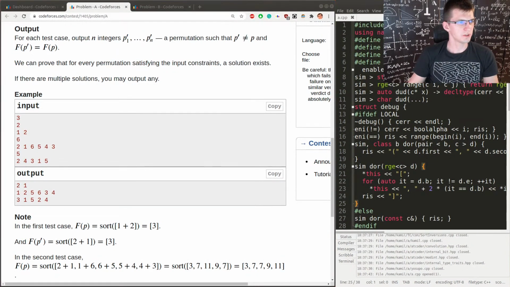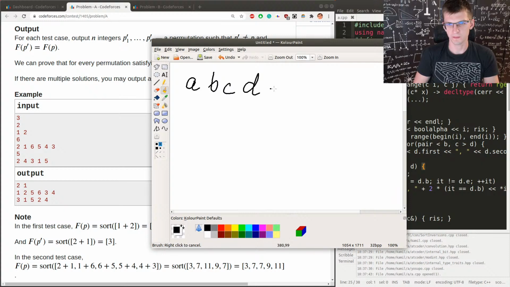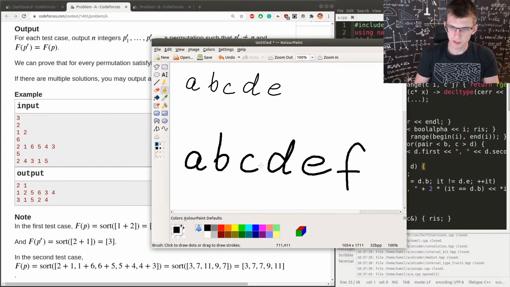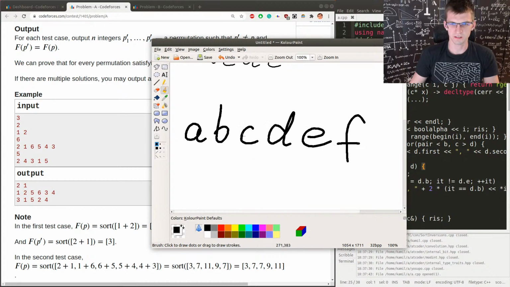You can advise me in Ubuntu, what can I use instead of Paint? Because in Paint, if I now type something, it looks very ugly. See? If maybe with a bigger size. A, B, C, D, E, F. What I mean by that is that if we zoom in, it's very pixely, you see.